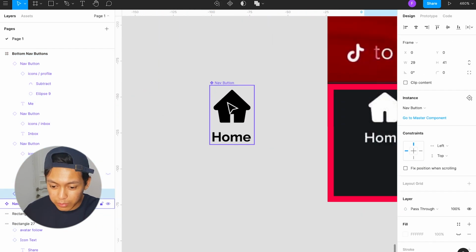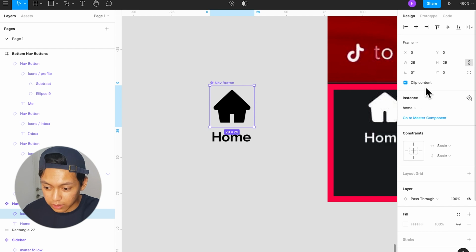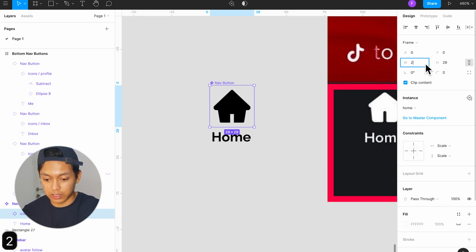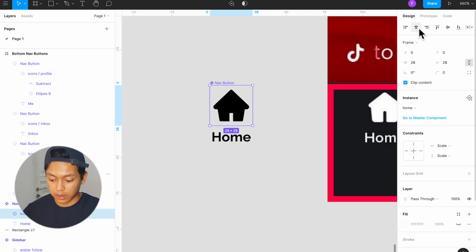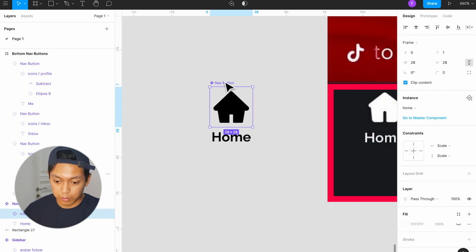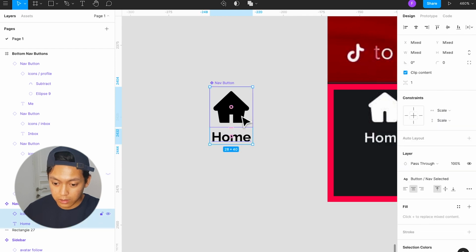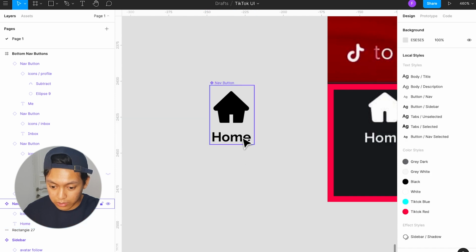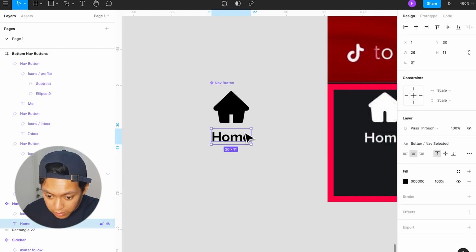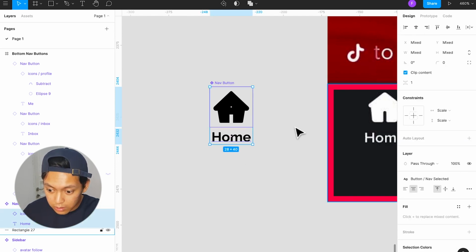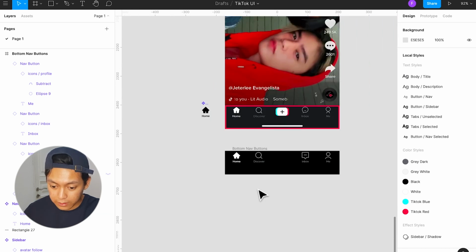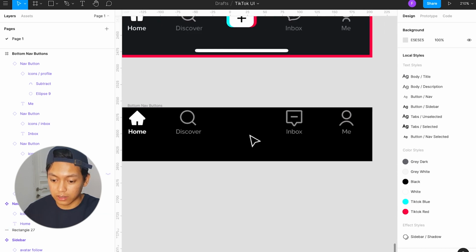Now it's clear to me that maybe this was a bit too big. It might be a pixel too big, so we're gonna change this to 28 and bring the shape down by 1 pixel. And then we make sure we center everything so that we don't have misaligned objects. Okay. Now the spacing is a bit better.